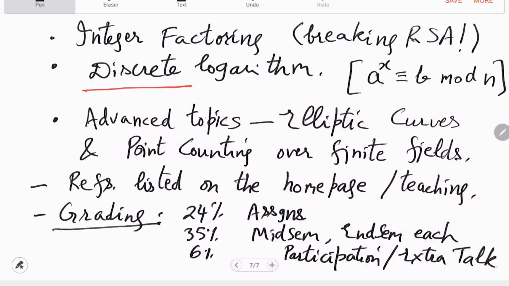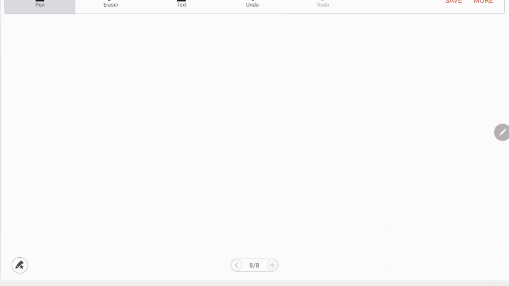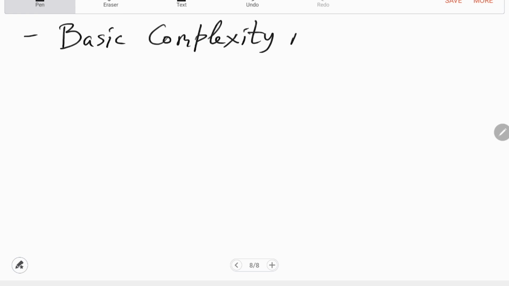Okay, so then in the remaining time we can start mentioning some of the basic notation that we will be using, and you can brush up the details. So we will be using some basic complexity notation. All this is trivial for CSE students, but may not be trivial for non-CSE students.